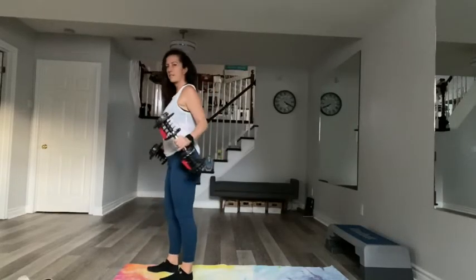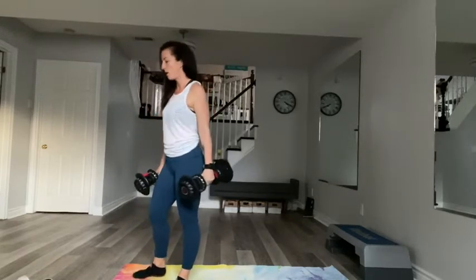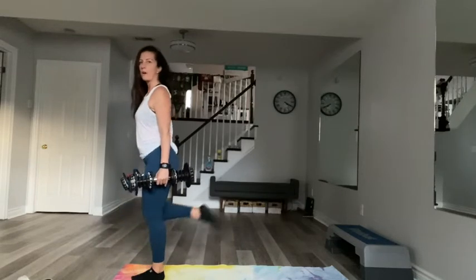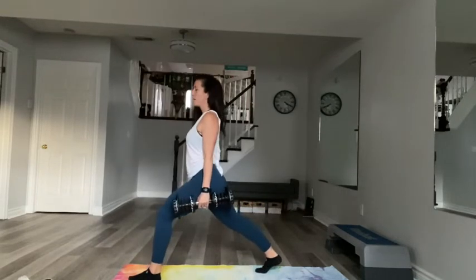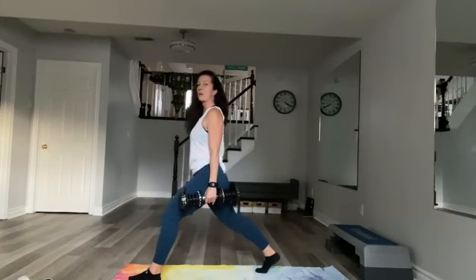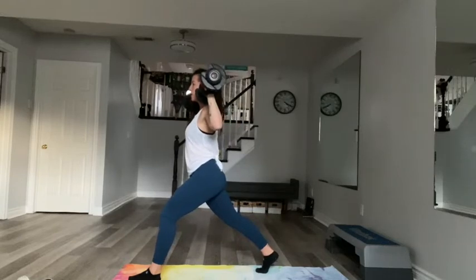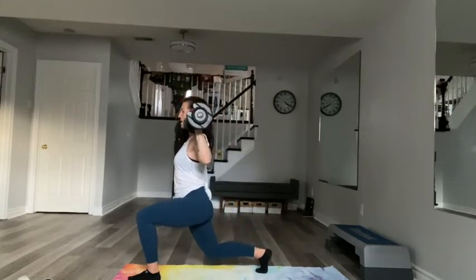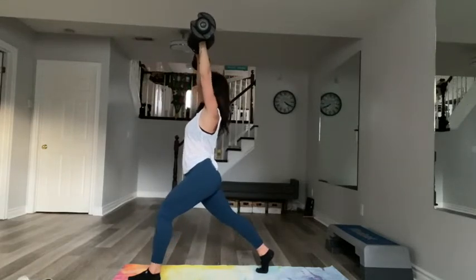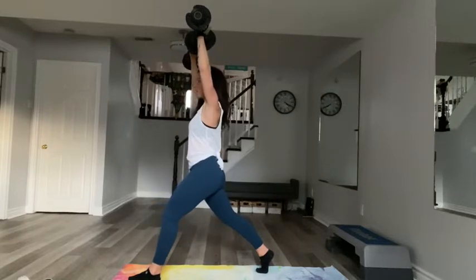We're going to start at the top of our mat, dumbbells in hand. If you choose to do this workout without dumbbells, that's totally fine as well. We're going to stand up tall. We'll start by stepping the right foot behind you, coming up to the ball of your foot, and set your upper body nice and tall. Core is tucked in, tail is pressed down to the ground. Start with weights at your shoulders, bend down through your knees, inhale, and as you exhale and come up, you'll also press the dumbbells. Make sure you're not arching through the spine or your low back — keep everything tucked.